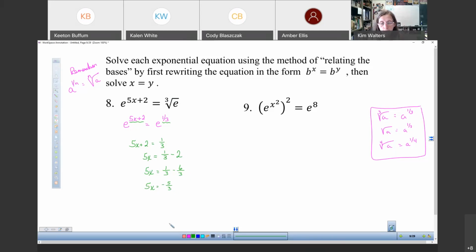Now here's where we got to be a little bit tricky, because I'm going to divide both sides by 5, which is the same thing as multiplying by 1/5. Yes, it is. To divide by a number is the same thing as multiplying by 1 over that number. And so now I'm going to get x on this side and negative 1/3 on this side. Things simplify out, don't lose your negative. So x is negative 1/3. Now is a fabulous time to ask any questions you might have on fractions.